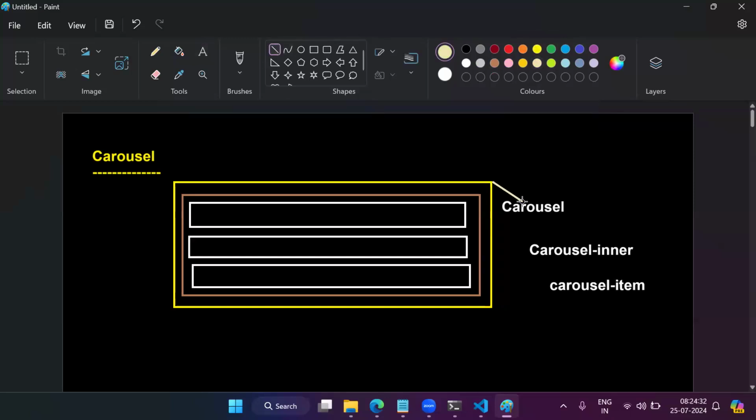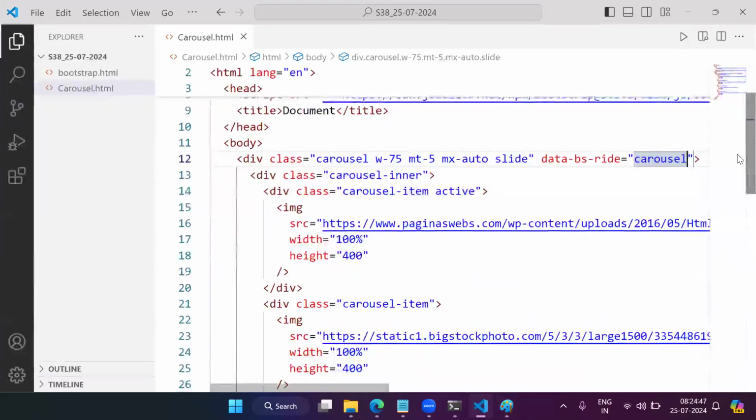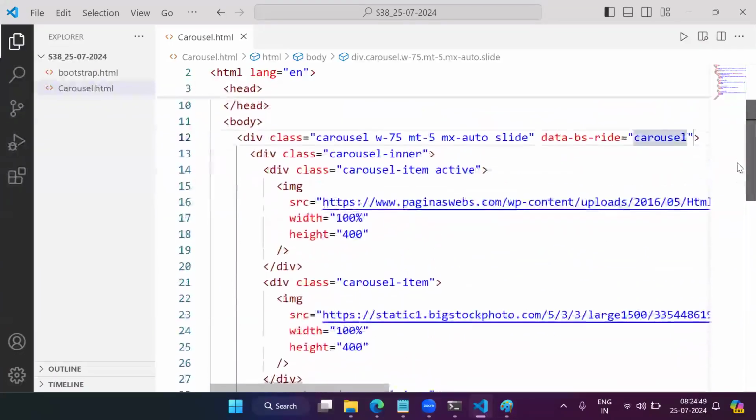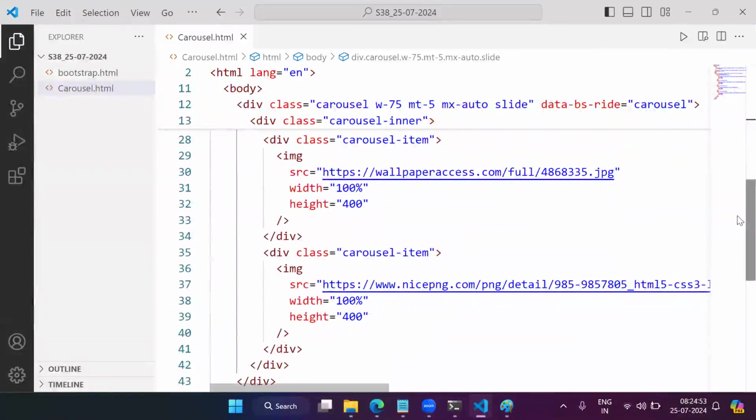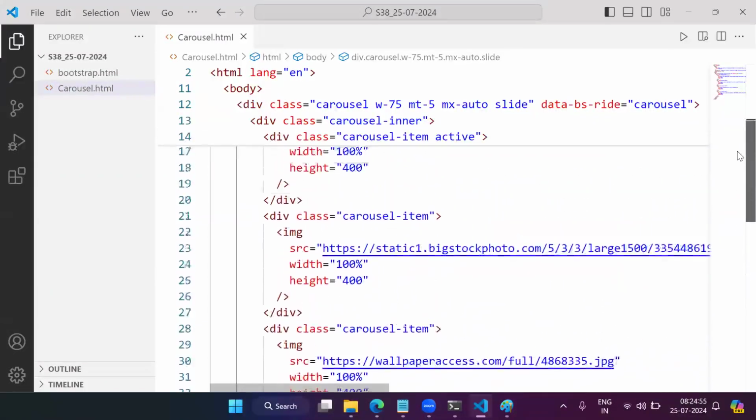So this is your carousel container, carousel inner, and all these are carousel items. Very, very easy. You just have to remember these class names: carousel item, carousel item, carousel item.